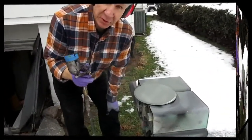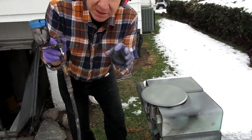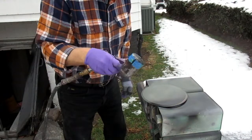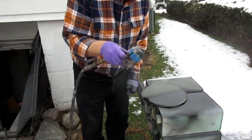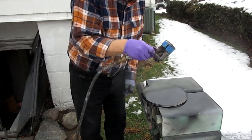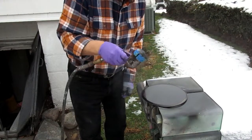Now what we're trying to do is work in and out of the raindrops. It drizzles for a minute, it stops. It's like a mist, it stops. So I'm just trying to take advantage of the day. And this will give us a great test part. This will be something we can use where hopefully the paint won't come delaminating off. We do our next test and we can share that information with you.